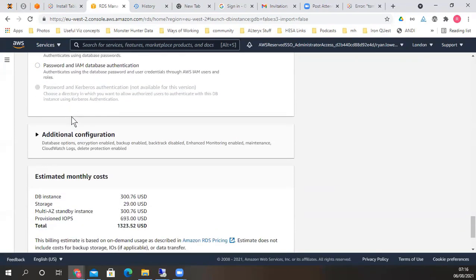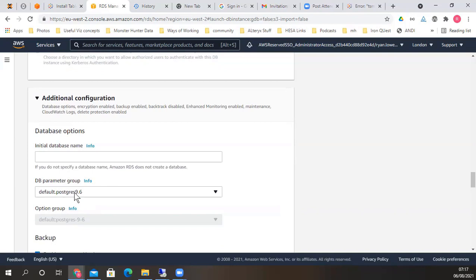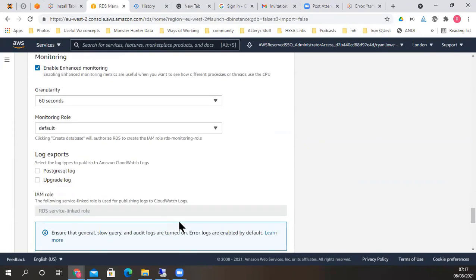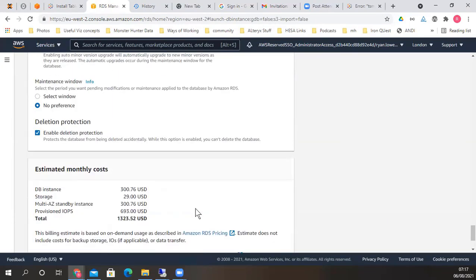And then the next most important part is in this additional configuration section, I need to choose a parameter group. This is the parameter group that I've set up, tab server external repo. And then after that, I would just leave everything as default and then create the database.